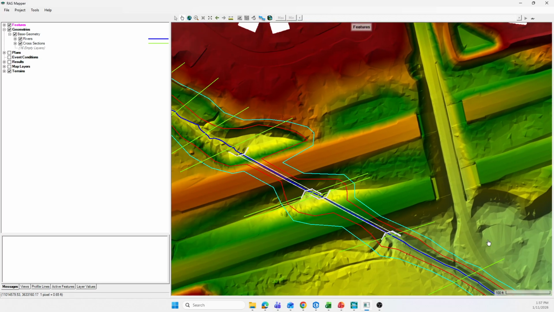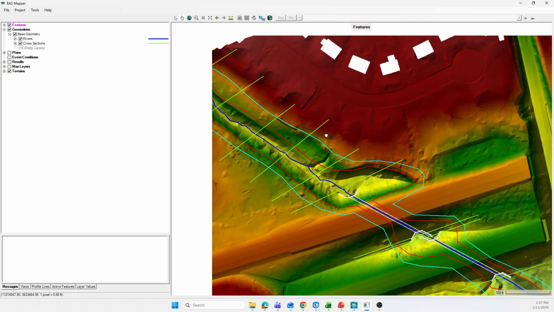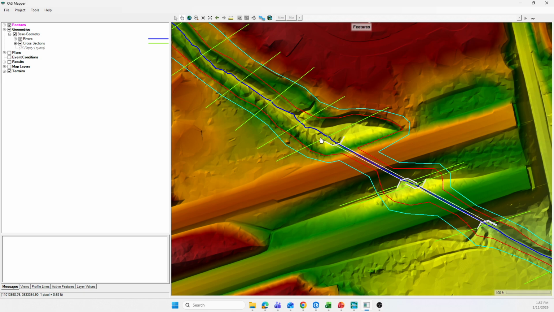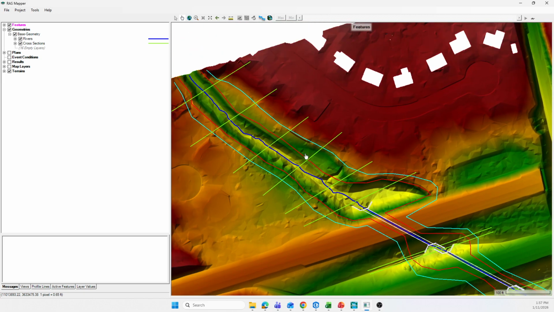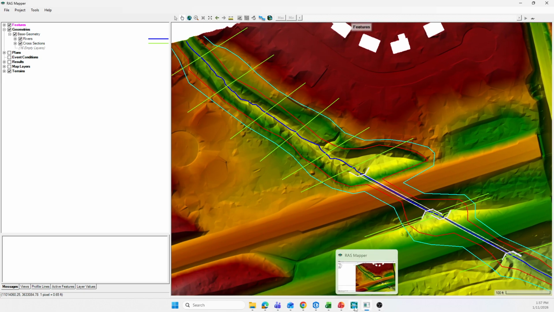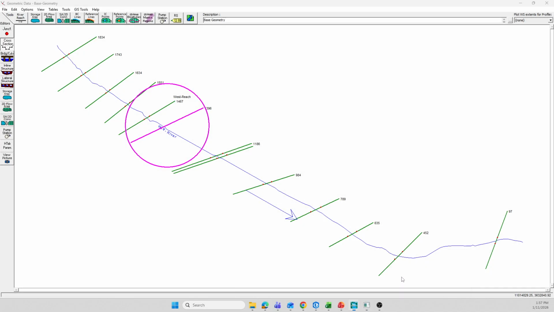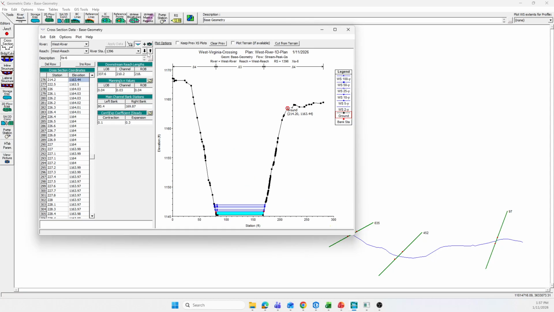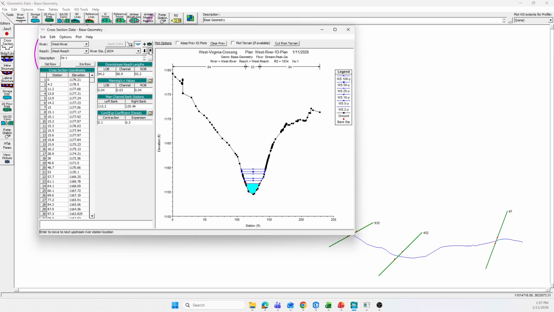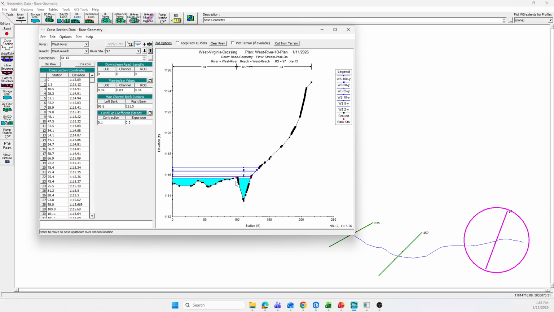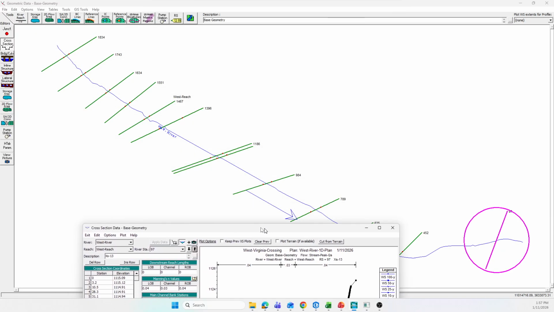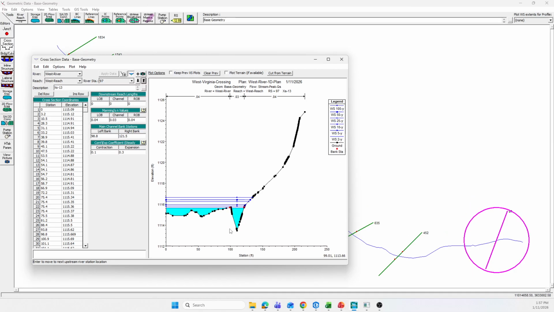So we may want to block off this area outside the bank. Let's inspect the cross sections again and look at the area. Yes, this is a good example. So we may want to block off these areas and make them ineffective.